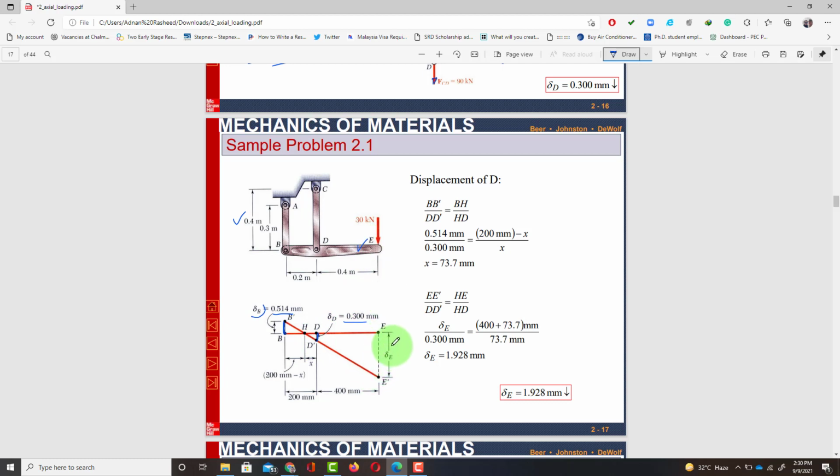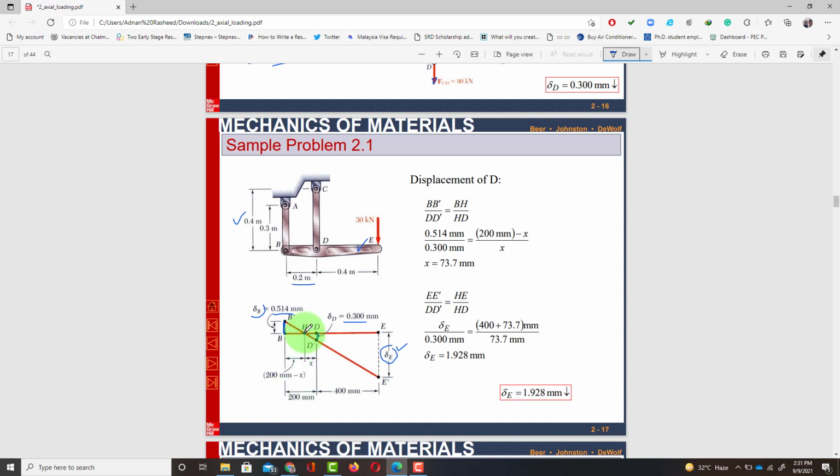Again, if you want to find deflection over point D, so that will be deflection at point E, delta E. Now if you draw this figure and join this point with this, you will find that there is a point at which there will be no deflection. But we do not know where this point lies. Initially it is given as 0.2 meter, or 200 millimeter.